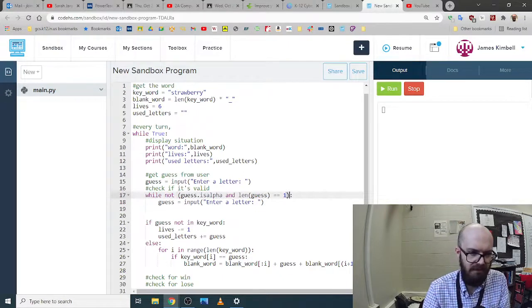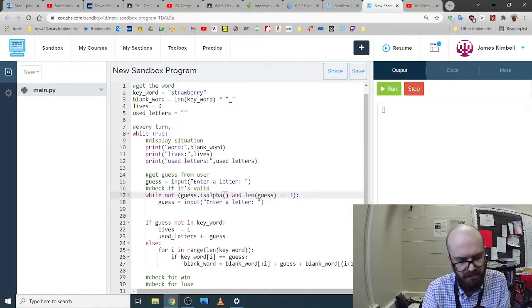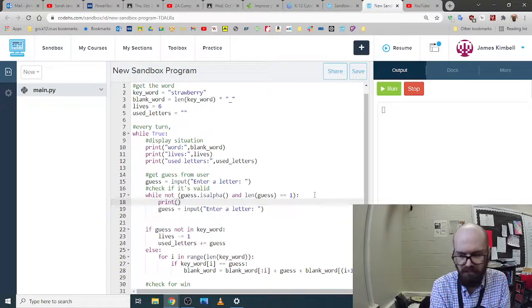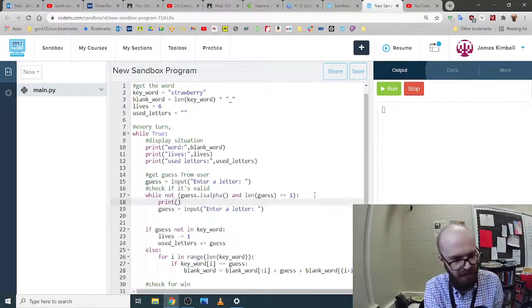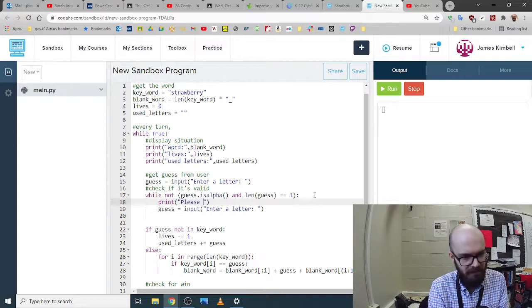Like if it's a letter and it's exactly 1, then we're fine. But if it's not the combo of those, then they have to go again. And we should tell them, because what if they don't know why they're getting infinitely asked the same thing over and over? Please enter exactly 1 letter.